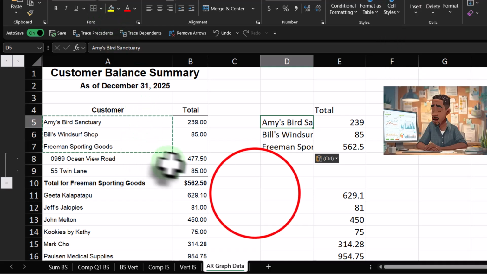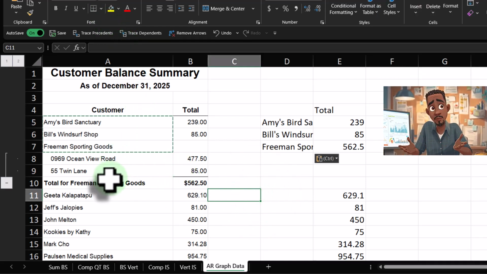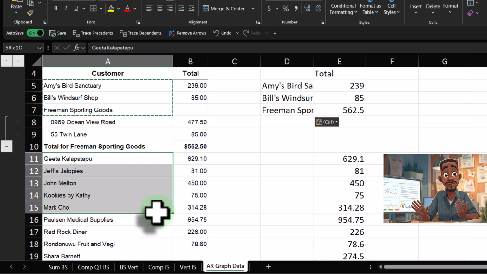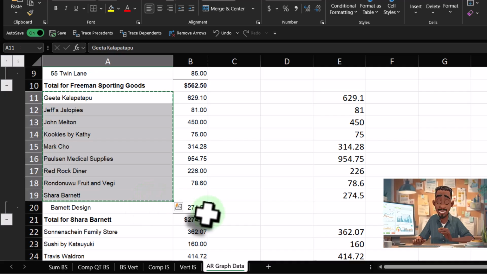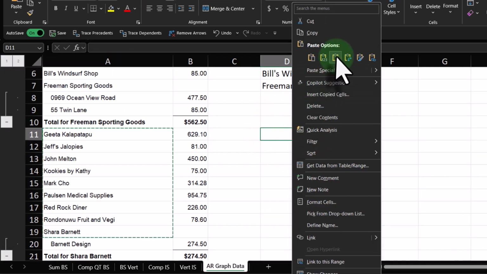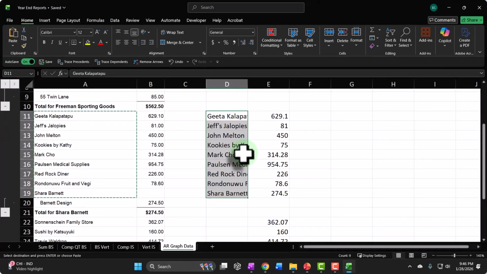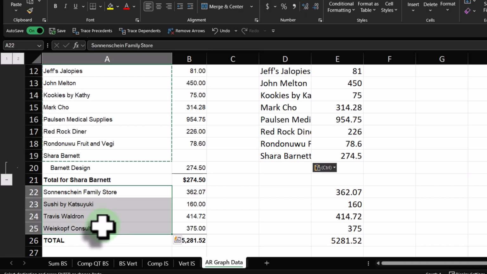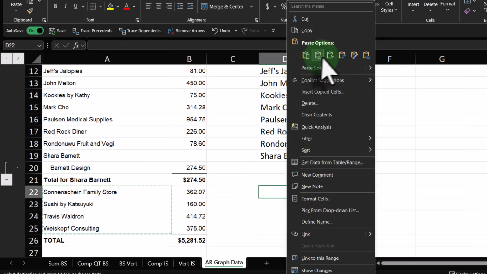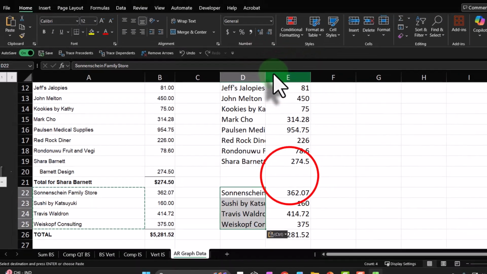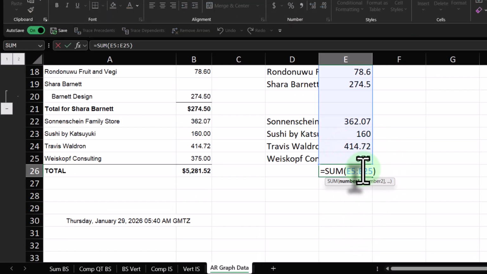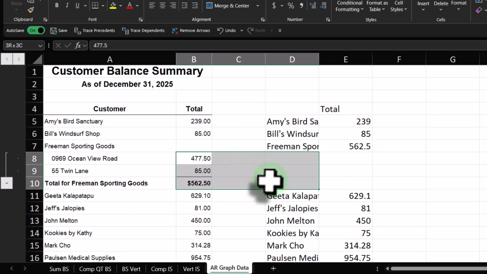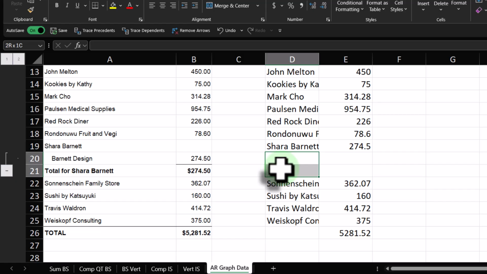All right, so then I'm going to copy these from here down to here. I will copy that and paste that here, paste it values only. So there we have that goes down to this total there. And then here, I'm going to copy these and paste it here and values only. Okay, so there we have it. And I've eliminated the subtotals now. So these subtotals have been removed. Those 3 rows are gone, and these 2 rows are gone.